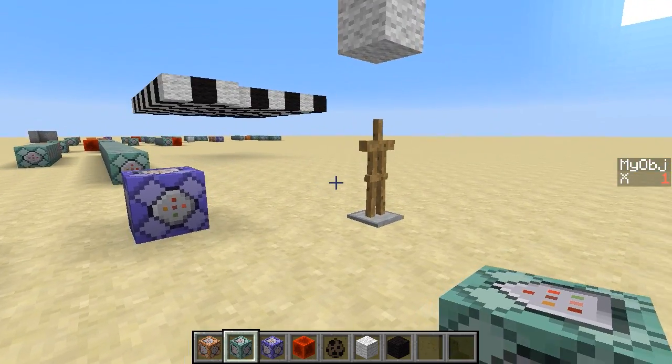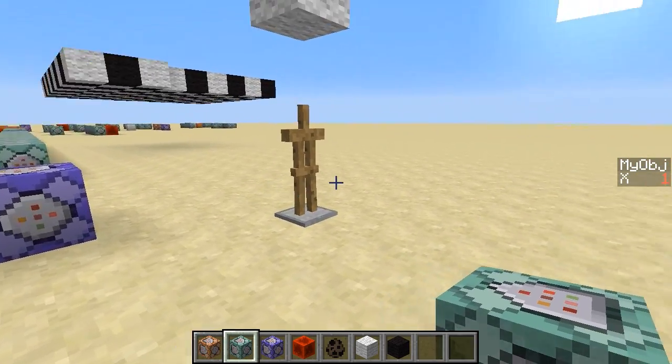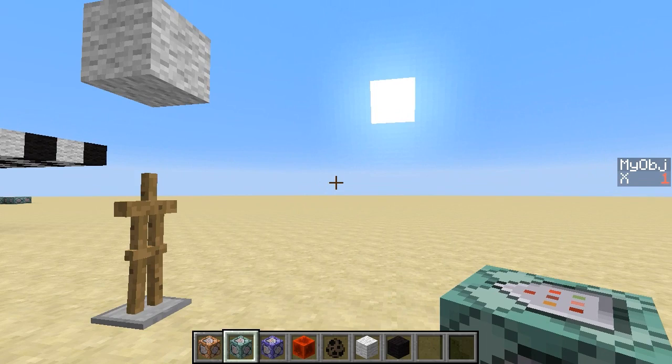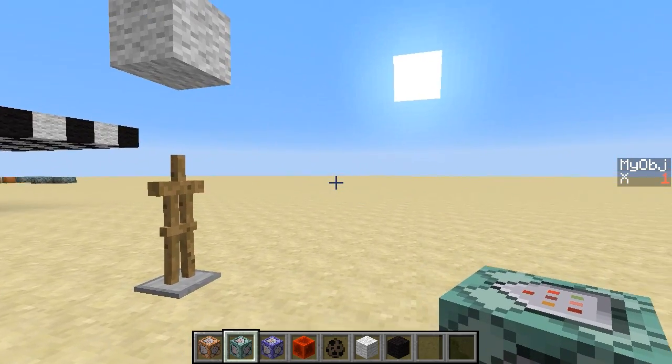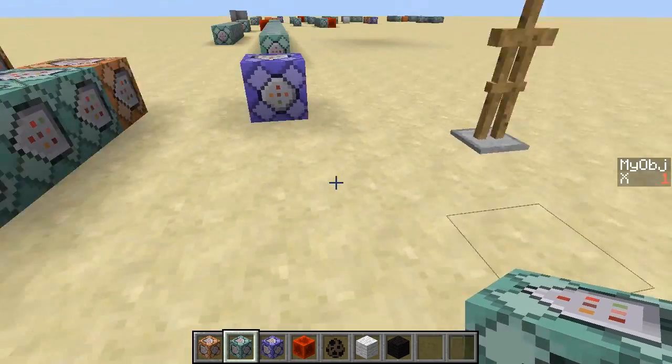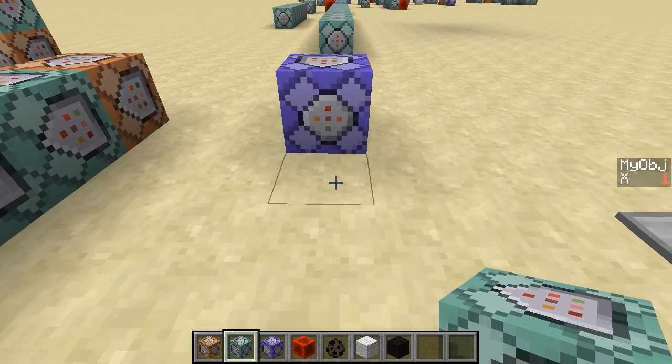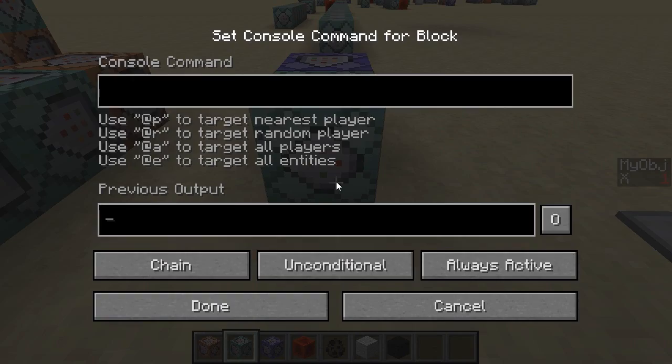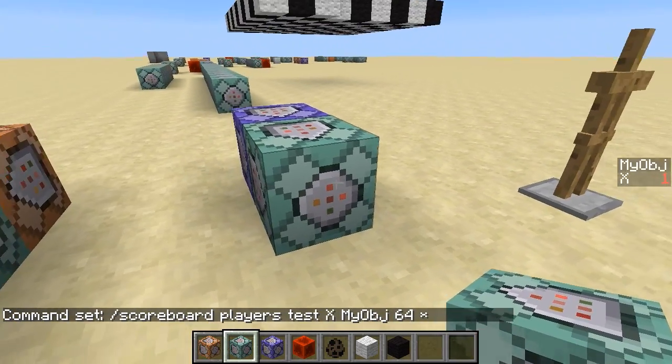And for deciding where the armor stand goes next, most of the time we'll just be teleporting it 1 over in the x direction, but once x gets bigger than 64, then we're going to rewind over to the next row. So the first thing that we're going to do is test the value of x. I'm going to say scoreboard players test x in my objective, and I'm going to see if it has a minimum value of 64 and any maximum value. And so I'm going to run that test.